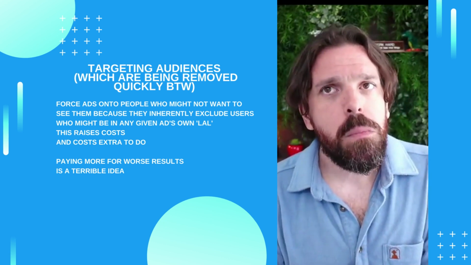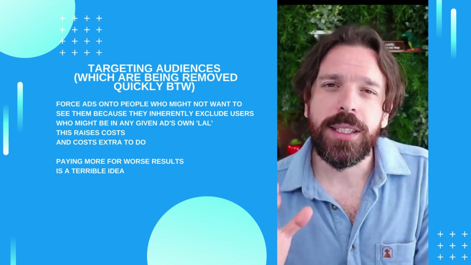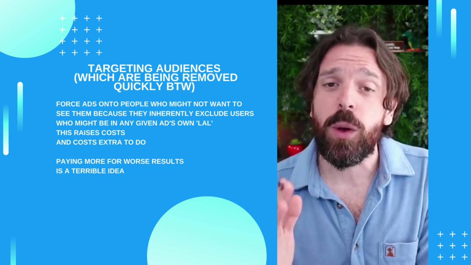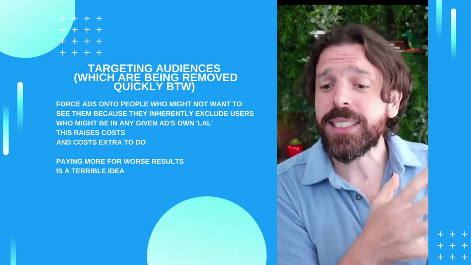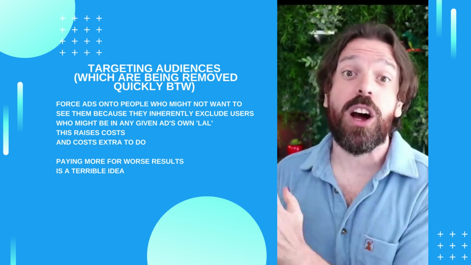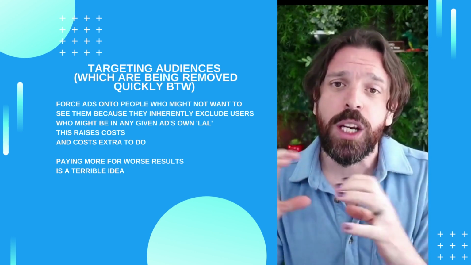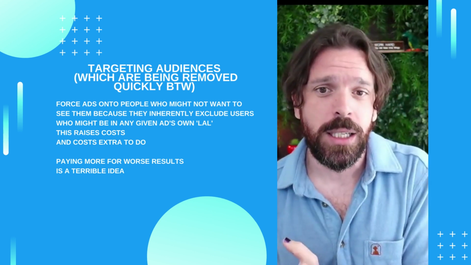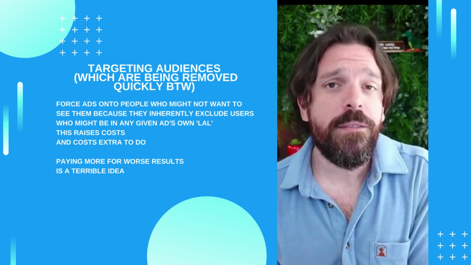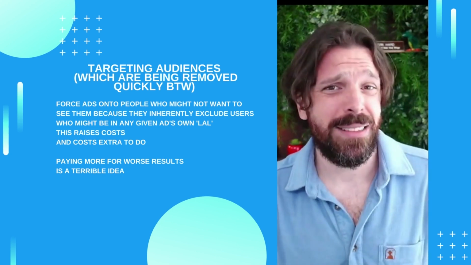Moving forward, when we start to use a targeting audience, basically you're saying, I know that this ad has a very specific group of people that it wants to target, but instead of letting it go to where it's going to be received positively, I want to force it onto these other folks. Now, there's going to be some crossover in that Venn diagram of those two environments, but once you run out of that, your ad is a liability to your success, which means you pay more for worse results. And that's not good for business.